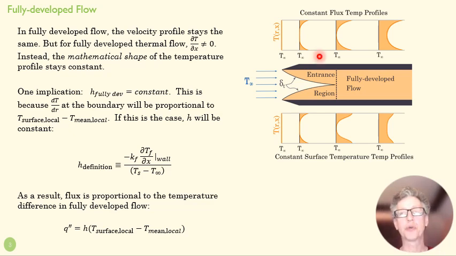And in both of these cases, whether we're talking about constant flux or constant temperature, our H stays the same. And you can see that here with our definition of H, we're going to have a dT/dx that's proportional to the difference between the local mean temperature and the local surface temperature. And so if this is proportional to this, and our K is going to be relatively constant in most cases here, then H is going to be constant too. And that way we can say that at any given point in either of these flows, constant flux or a constant surface temperature, that Q, that flux from the sides is going to be proportional to the difference between the mean local temperature and the surface local temperature, because H here is a constant value.